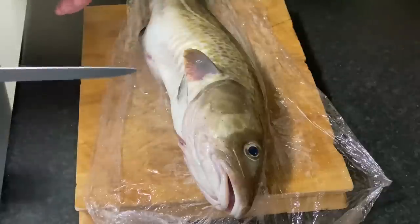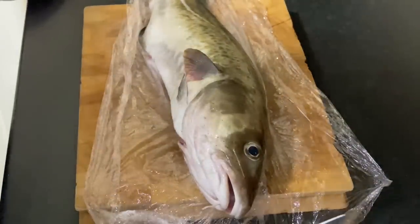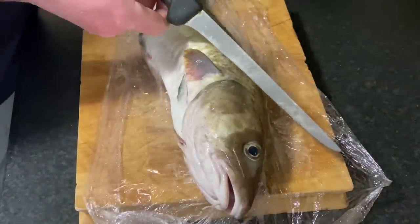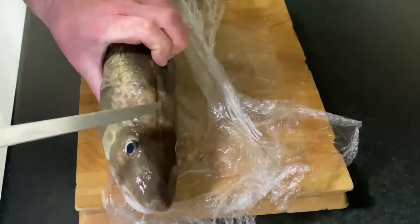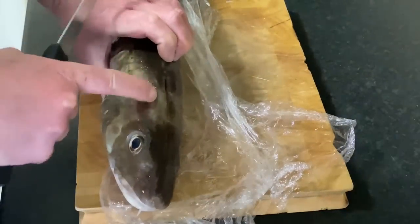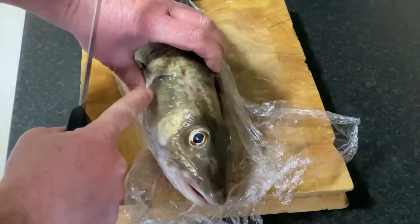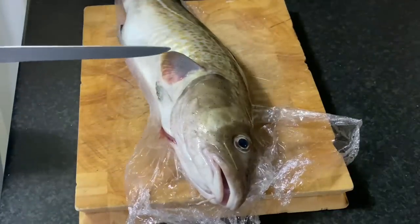Right, I don't know how good this is going to be, guys, because obviously I haven't got the best kitchen at the moment. I've got plans, but here we go. So you want to cut right behind, into the top of the V of the head here, because you can see that the meat goes right up into the two points here, there and there. And here is bone, the side of its face. Is that coming out all right? Just see what I'm doing there. Yeah, so there's a little bit of meat to be had up in here, and any filleter worth his weight in salt will get that out.